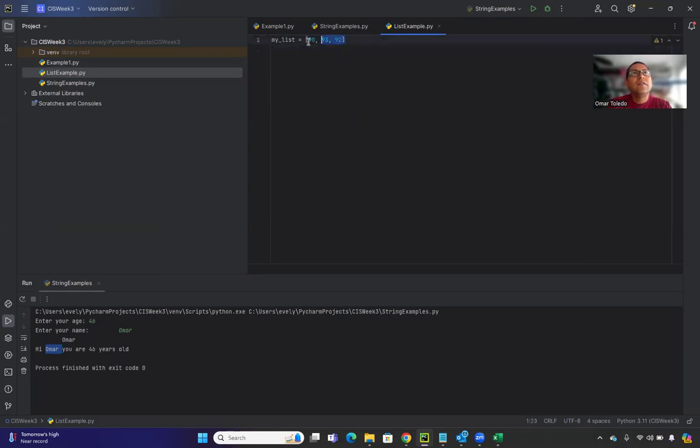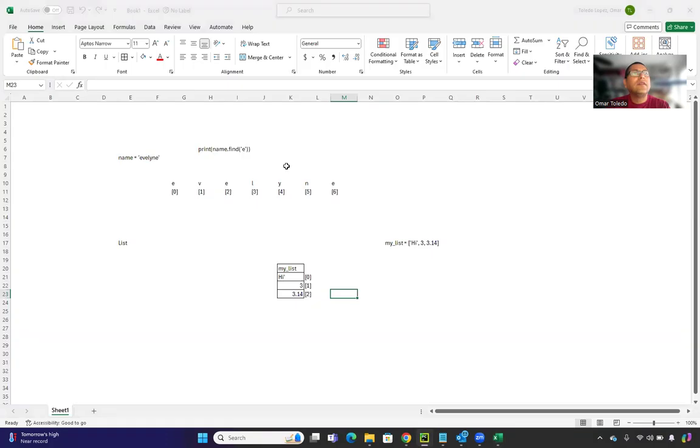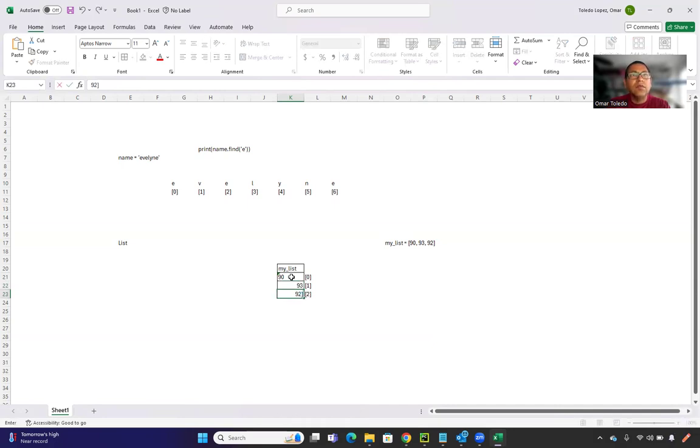You are creating a list with 3 elements now, right? So we are creating this list. Here you're going to have 90, 93, 92. Okay. So if I want to do something with the element that has the value 93, what can I do?